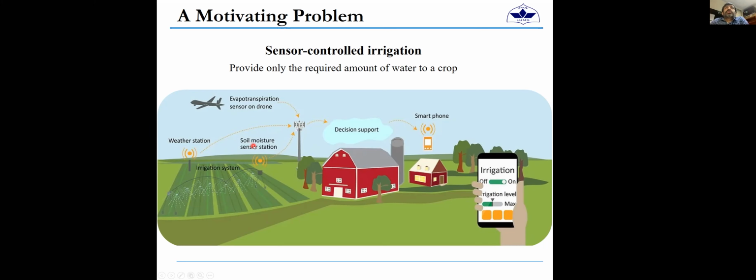This sensor is going to send some readings over to, for example, a computer or some mobile, where you will be making some intelligent decisions based on whatever available data you have. And then using this smart application, you can control, number one, whether the plant should be irrigated, and what should be the frequency and the amount of water that is released by these valves.